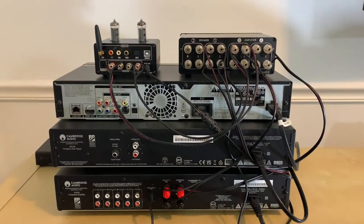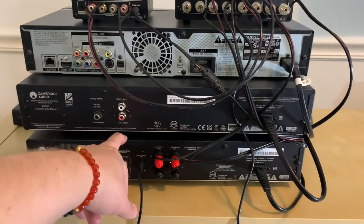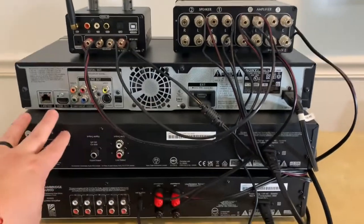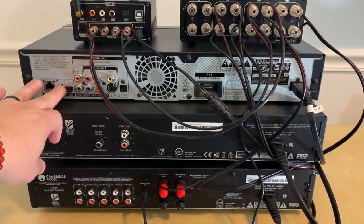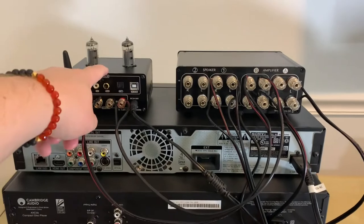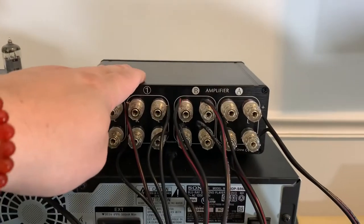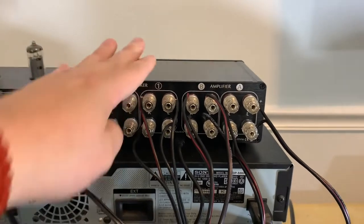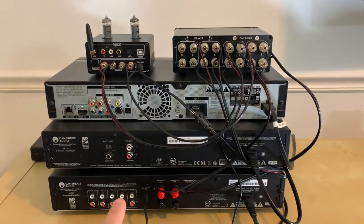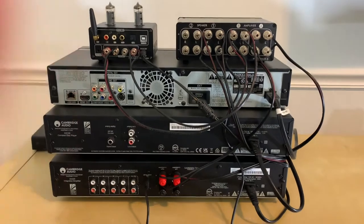Also, let me quickly explain what we've got going on here now that I've turned this around. This bottom component is a Cambridge AXA25 amplifier, and then there's two CD players here, so we can ignore these CD players for the sake of this. And then up top here, we've got the IEMA T9 amplifier. So what I wanted to do was insert this One Little Bear switch in the chain so that I could easily jump back and forth between the Cambridge AXA amplifier at the bottom and the IEMA T9 and just do a quick comparison.